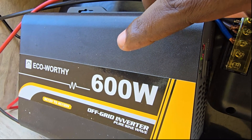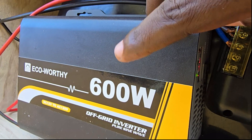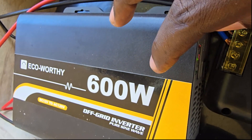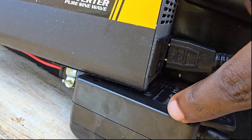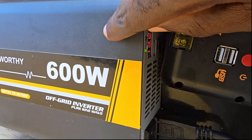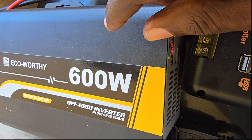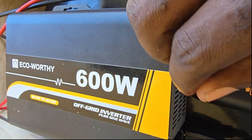I have two 100-watt solar panels connected to this and it easily charges the batteries, which are 100Ah in parallel. It's been running like a champ — it's on all day, and a controller here manages when it turns on and off. It runs for the entirety of the day. I only have issues on extremely overcast or rainy days when I'm not getting full sun, but once there's full sun it works flawlessly.